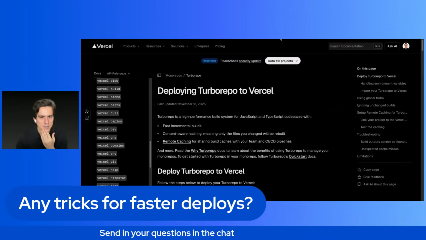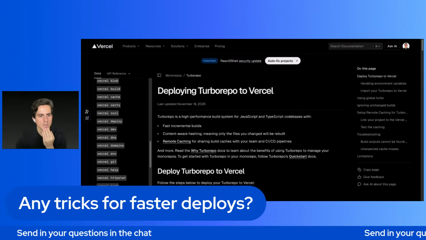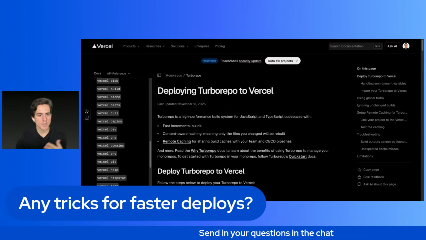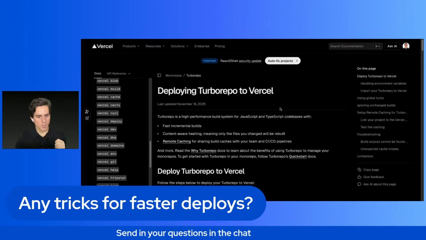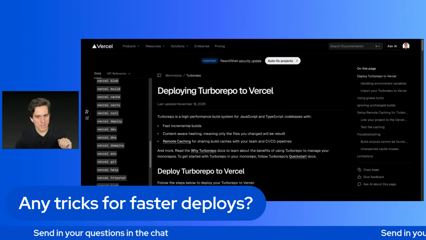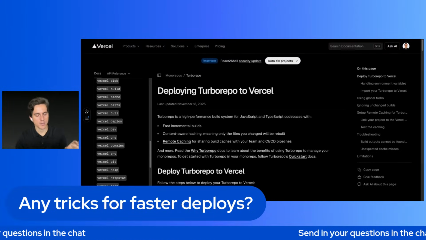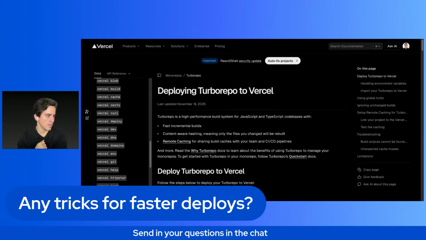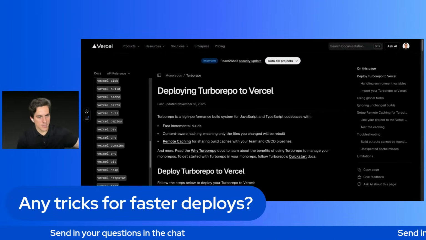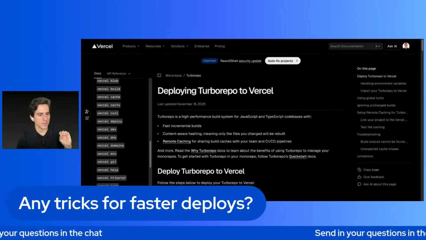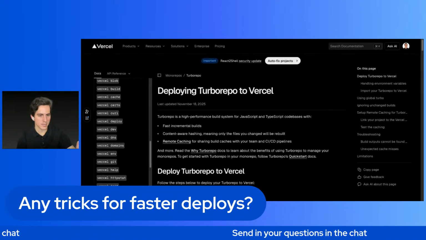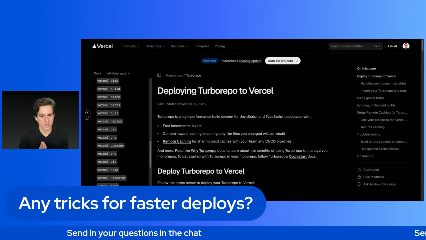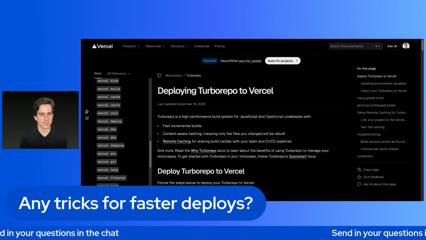Essentially, in a monorepo, all of your code lives in one repo, but you have different projects, and each one of those projects can be a different project on Vercel as well. So you could build a front end that is your app. You could build another app that is your marketing site, and then you could also build a back end that powers an API that your users can use.